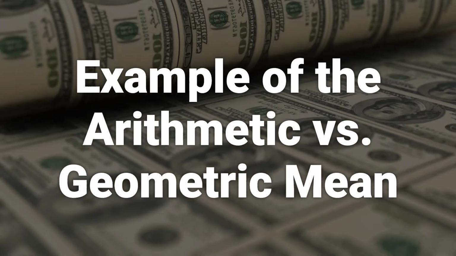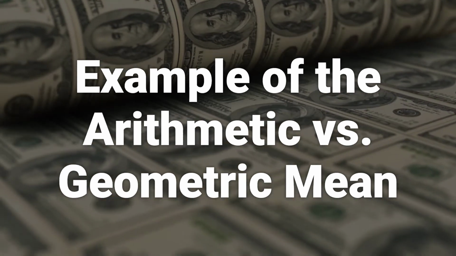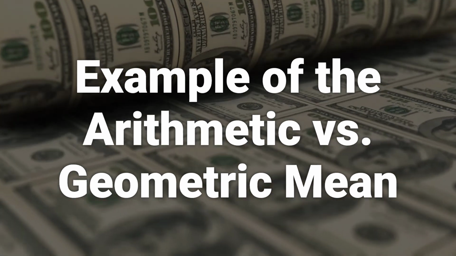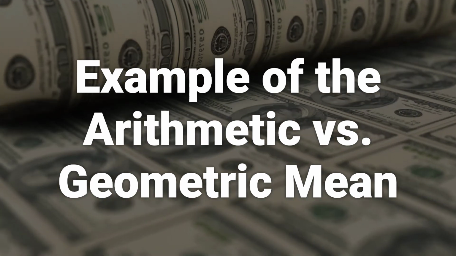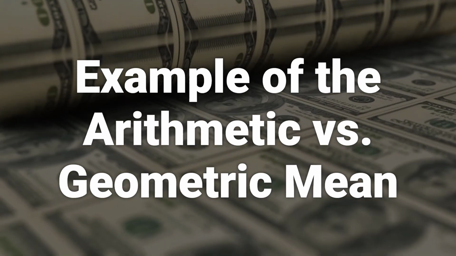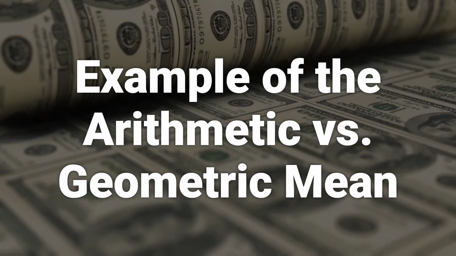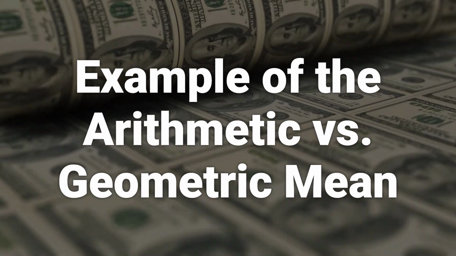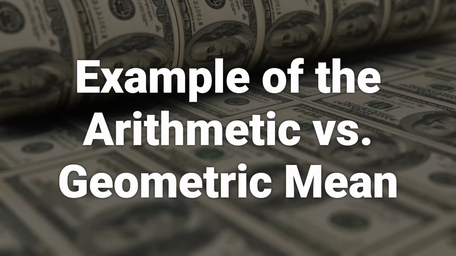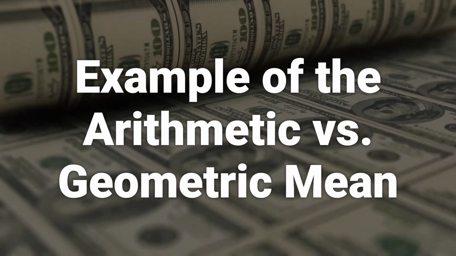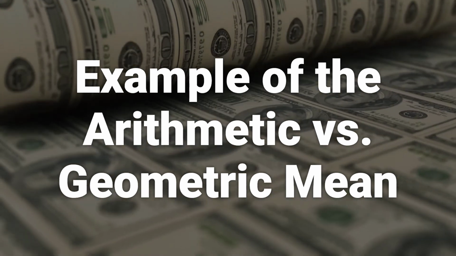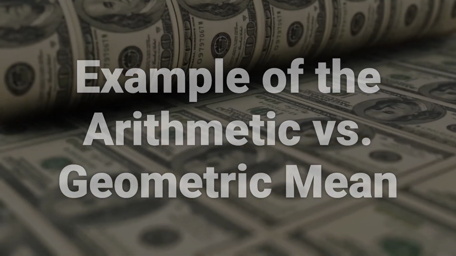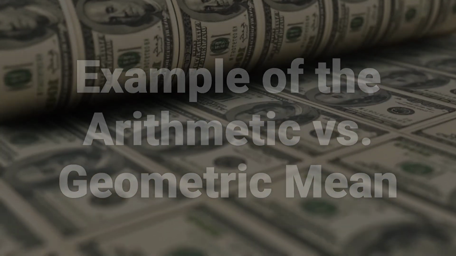Let's say that a stock's returns over the last 5 years are 20%, 6%, minus 10%, minus 1%, and 6%. The arithmetic mean would simply add those up and divide by 5, giving a 4.2% per year average return. The geometric mean would instead be calculated as the product of the growth factors raised to the 1/5 power, minus 1, which equals 3.74% per year average return. Note that the geometric mean, a more accurate calculation in this case, will always be smaller than the arithmetic mean.